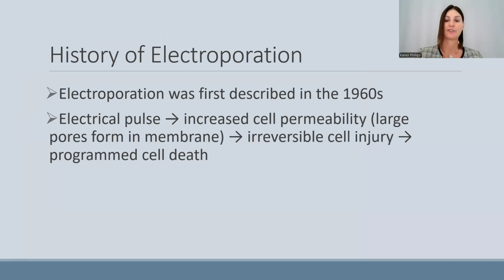Electroporation was first described in the 1960s, so it's certainly not a new therapy as such. It was noted at that stage that an electrical pulse would lead to increased cell permeability. They described these large pores forming in the cell membranes, and eventually that would lead to irreversible cell injury and, as I said, programmed cell death.